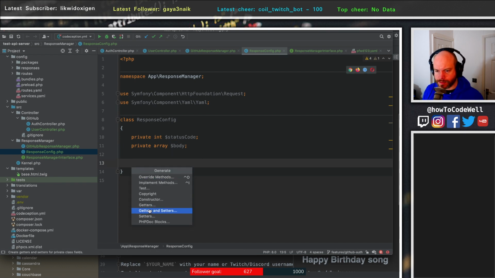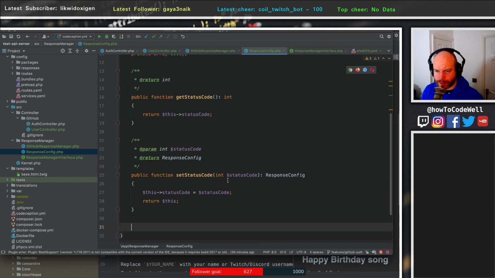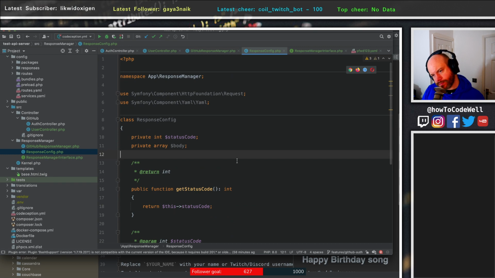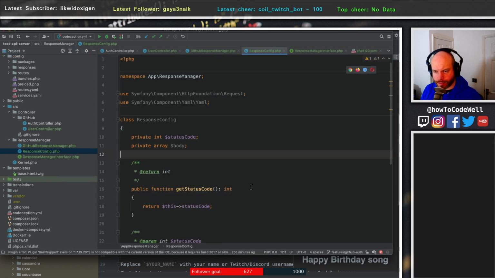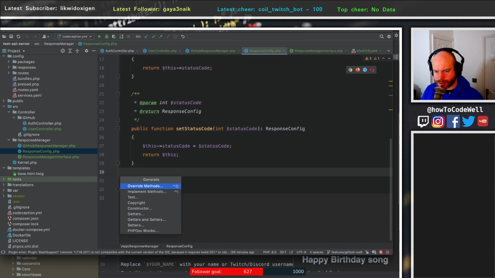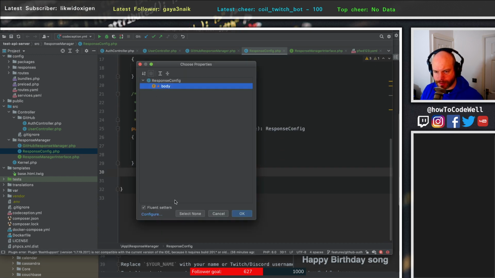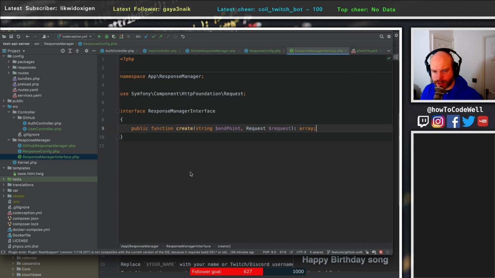Then we can do some getters and setters. And then we can do a factory. Why is this only doing the status code? Let's do everything, please. Thank you. So just a very simple getter and setter jobby, but the interface is now going to return that.